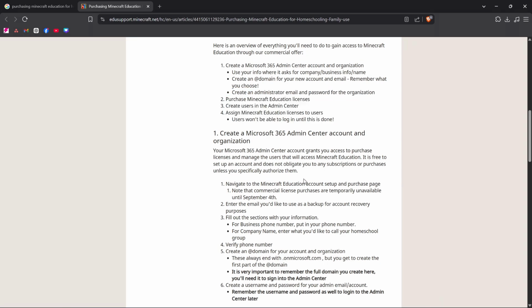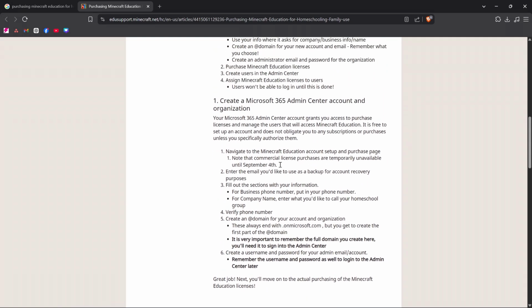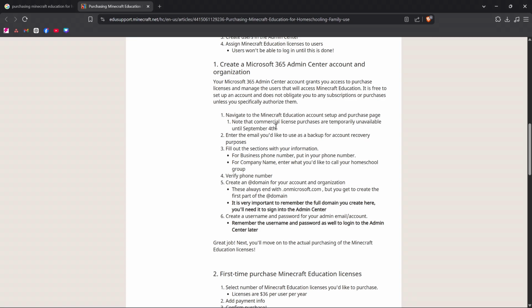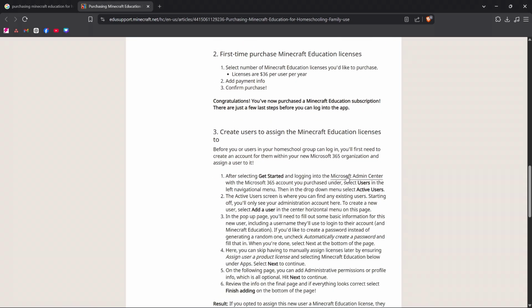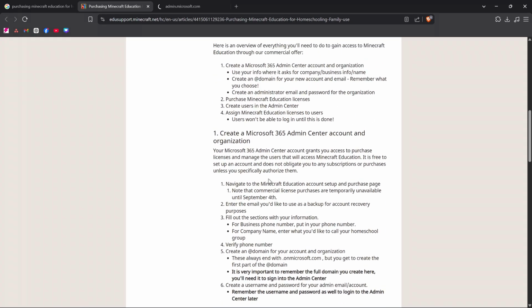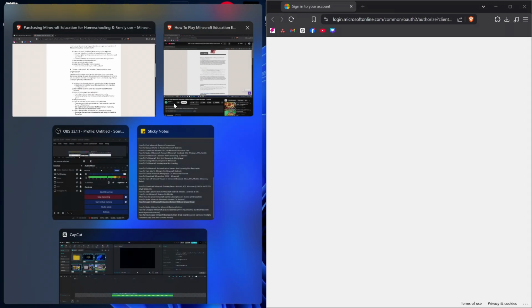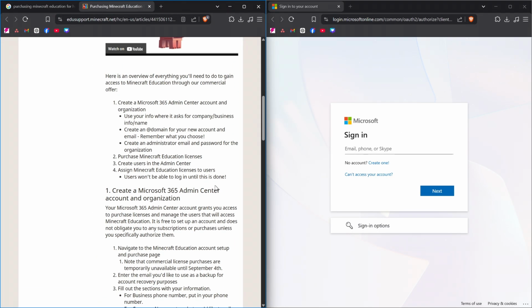So all you got to do is basically follow the simple prompts from here, at least so you know how to start. Go over to this hyperlink to get started. Open link in a new tab and just follow the steps from here. You could go ahead and do this one and start following the steps.